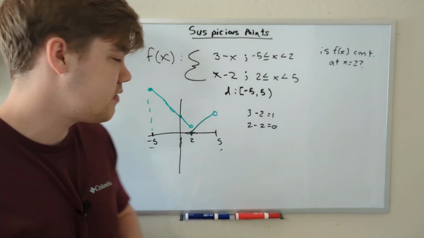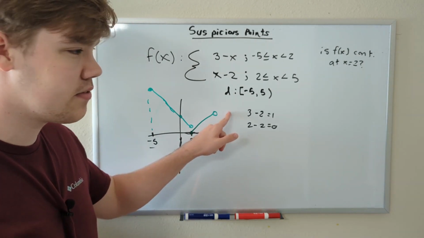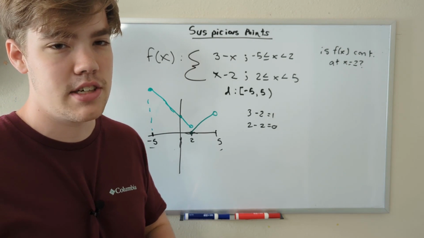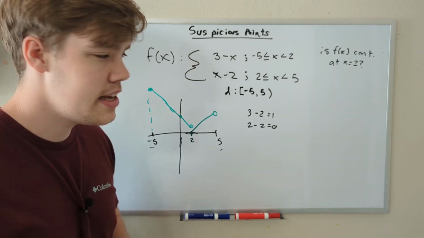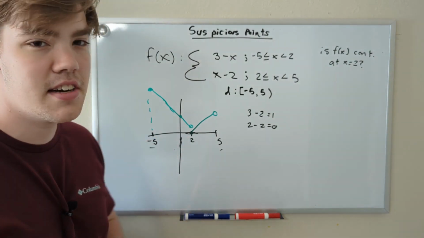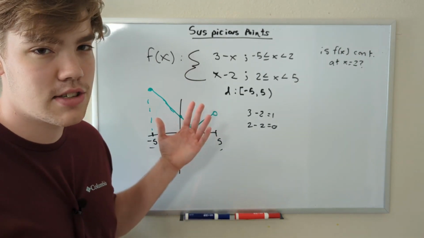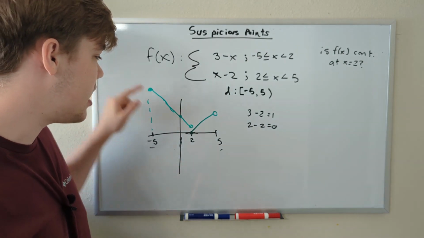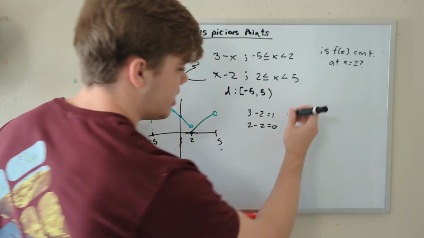But in order to prove that this function is continuous, the limit approaching from this side and the limit approaching from this side have to be equal. If they're not equal, that means there's a jump or a discontinuity somewhere. And yes, I understand that we can already see that jump here, but let's do the math in case you didn't have this graph available to you. So first we want to find the limit as x approaches 2 from the negative side, which would be from here to here. Let's write that down over here.